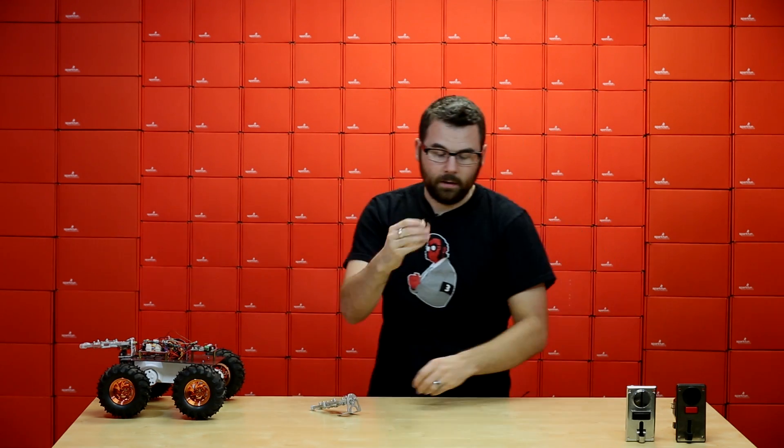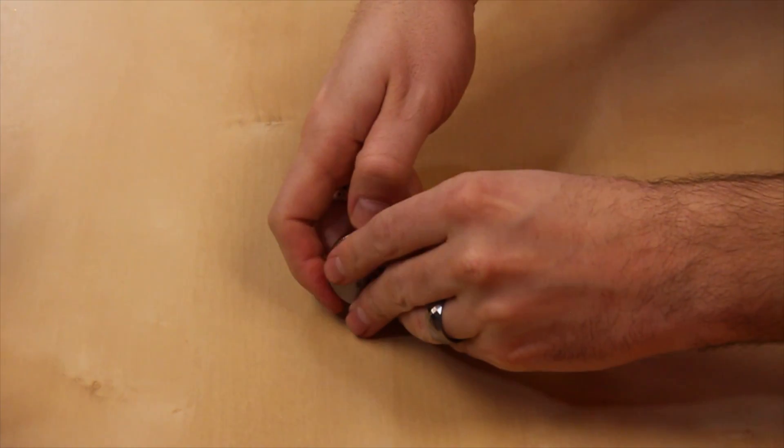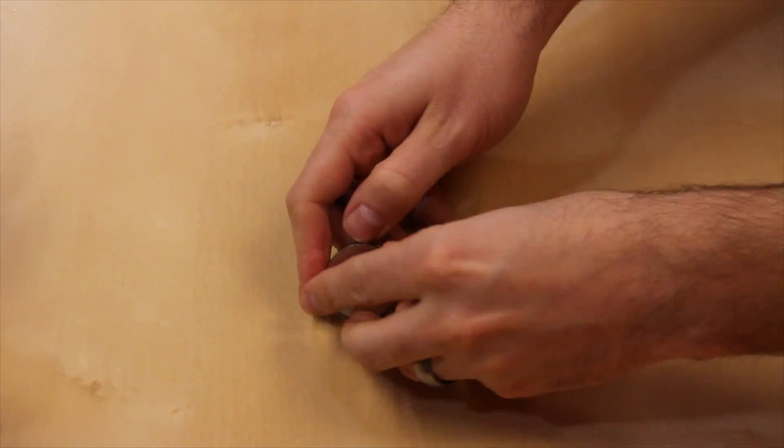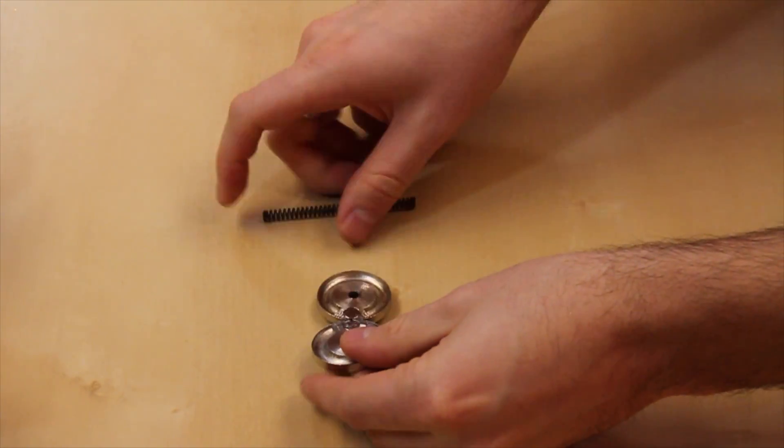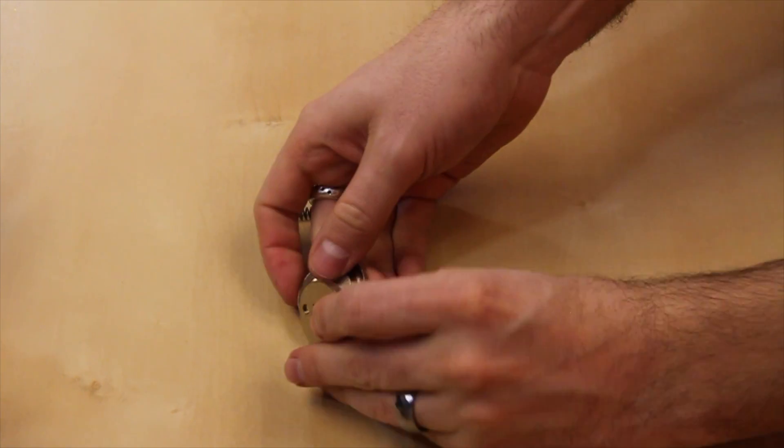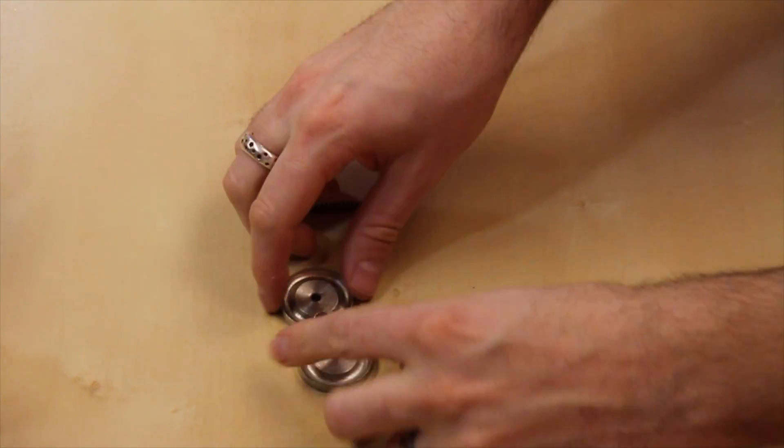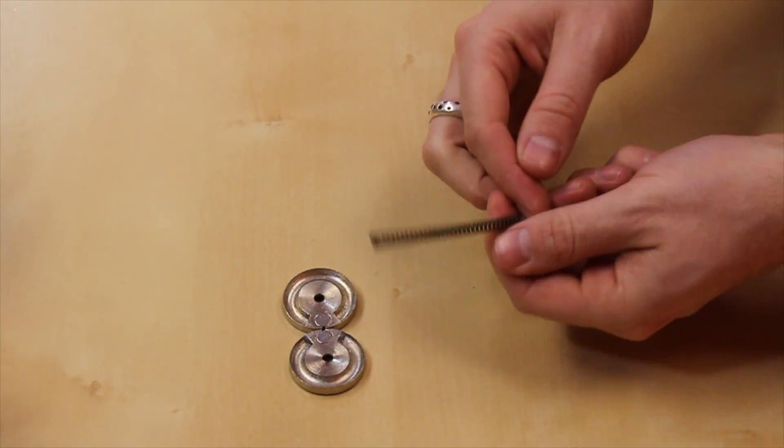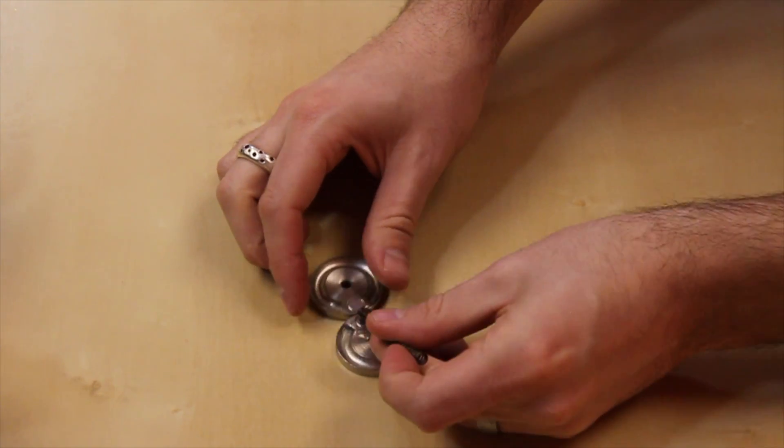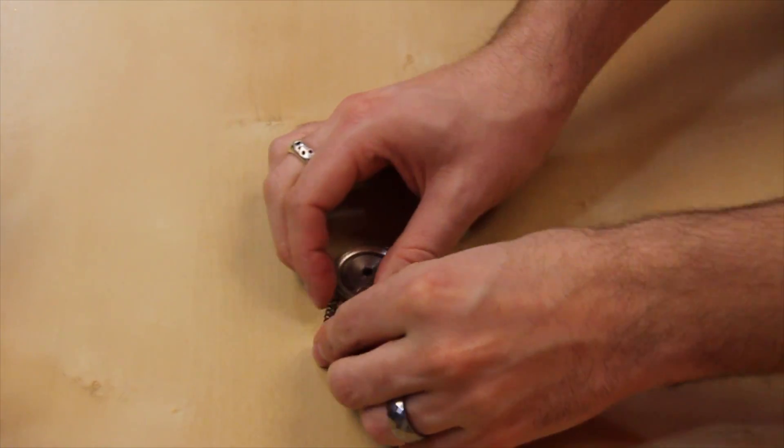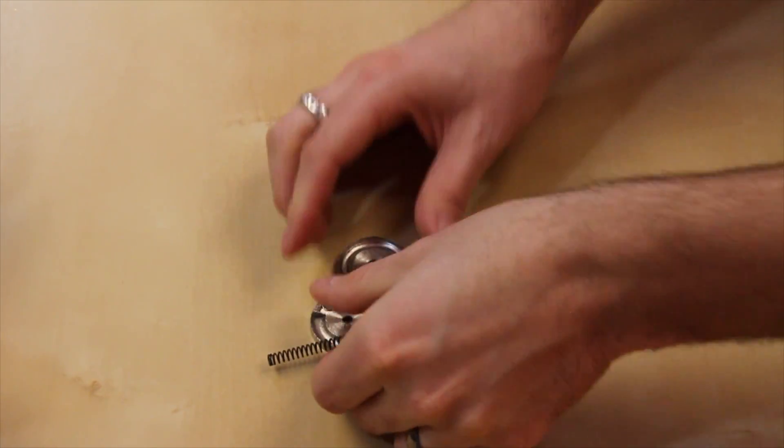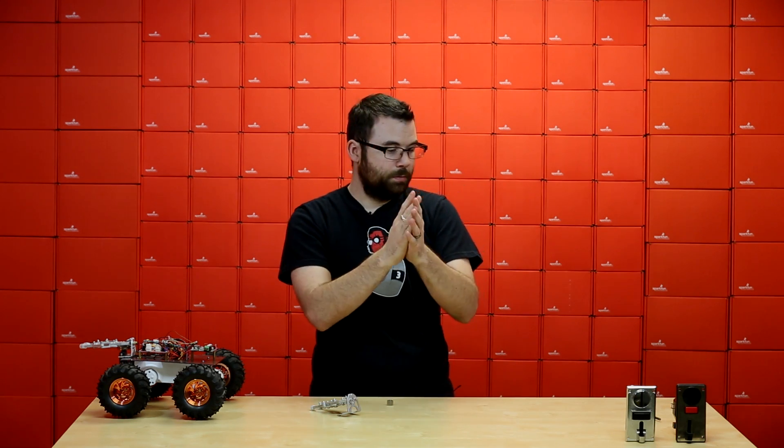And if I crack this open, I'll give you an idea of what's inside. It's a pretty simple little mechanism. There we go. So you can see there's two magnets that hold it together right there. And then there's this spring. So this spring just goes inside this channel like that. And when it moves, the spring will actuate.